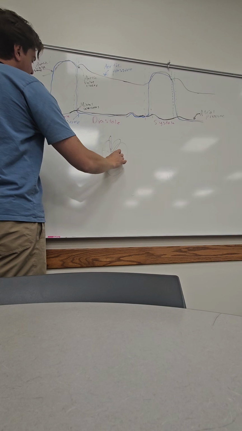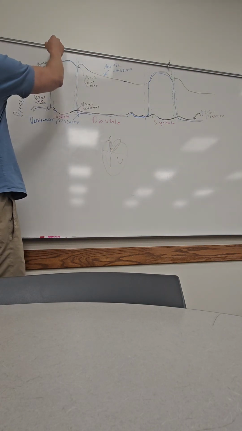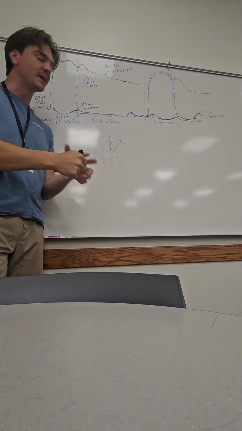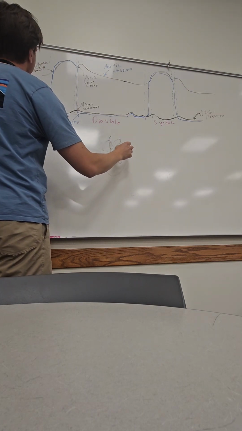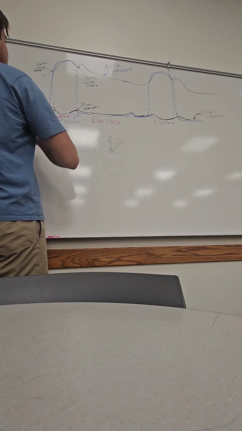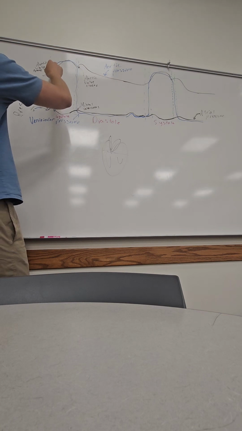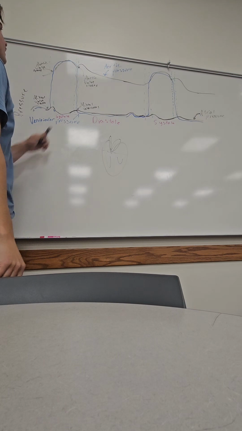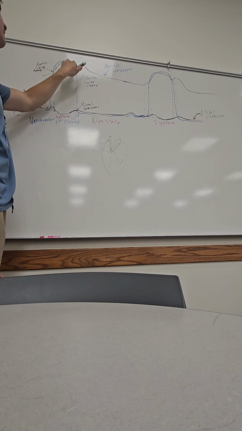Once blood is in the ventricles, they will contract, and you'll get this isovolumic contraction right here. Volume doesn't change, pressure does. We're going to talk about the left ventricle here. It squeezes blood into the aorta. This pressure causes the aortic valve to open. You notice for a second or so, the pressure in the aorta is actually higher than the pressure in the ventricle, yet blood is still flowing out because the aortic valve hasn't closed.